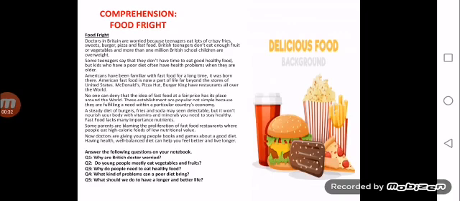After reading the comprehension passage, underline the difficult words and you can find out the answers from the dictionary, as well as you can take help from your teacher. After that, you have to solve the question answers in your notebook.